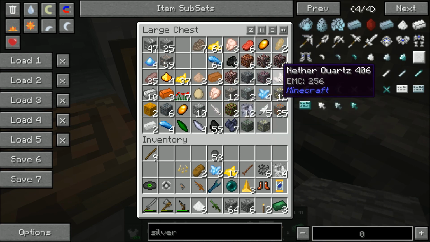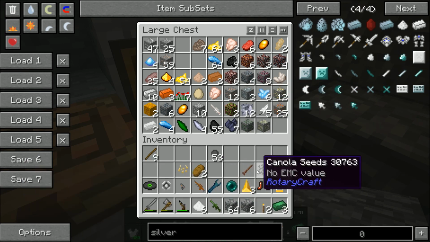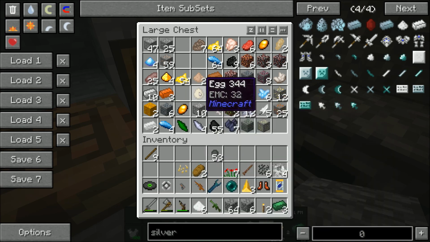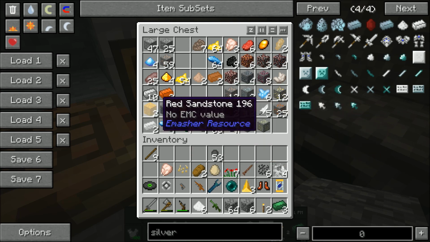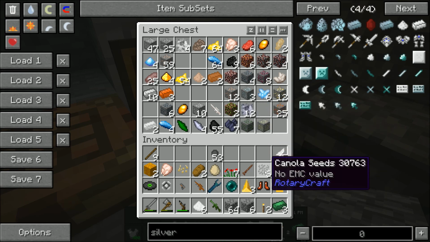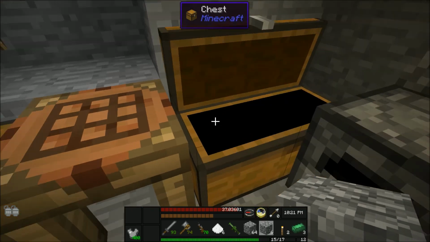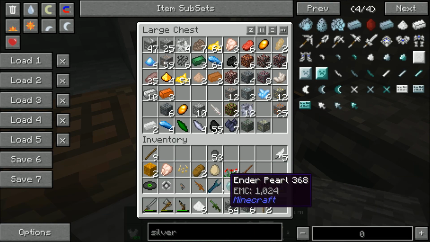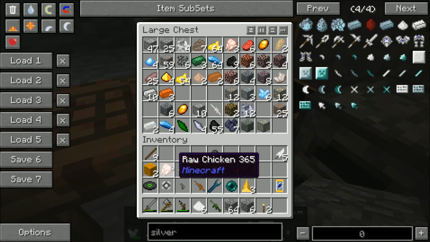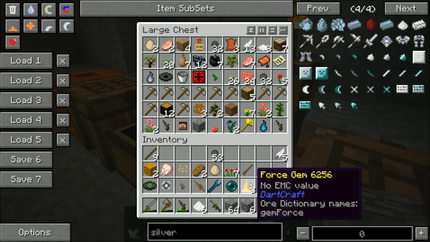Some more, anyways. Here's some Calendrite, but I don't think my pick's good enough to mine it. Maybe. I can't tell if it's going to break and not give me anything or not. I'm too scared. Trying to clean out the chest of everything that's not needed. Ooh, red flower. That's pretty good now. Okay. Stick this in here. Ooh, chimerite. And copper. Lots of copper.